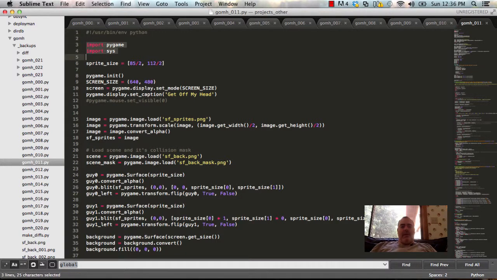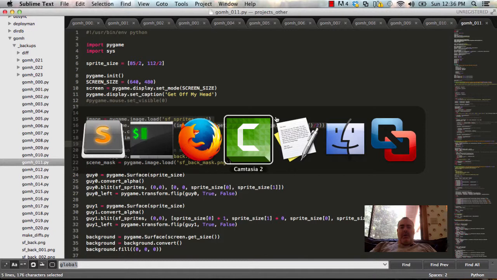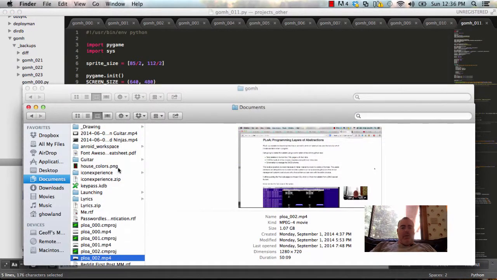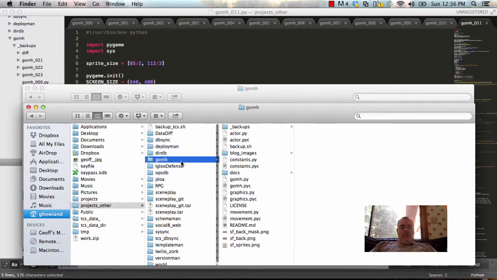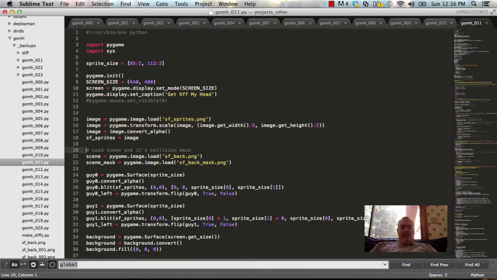We have the shebang line, the imports, the global size, Pygame STL, initialization on the screen, the caption, the mouse is visible. We load up the SF sprites, which are right here, these sprites.